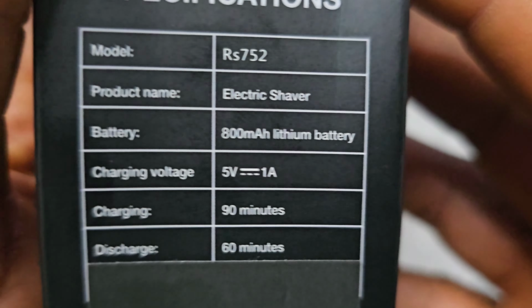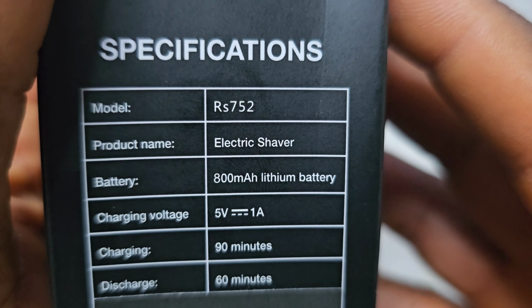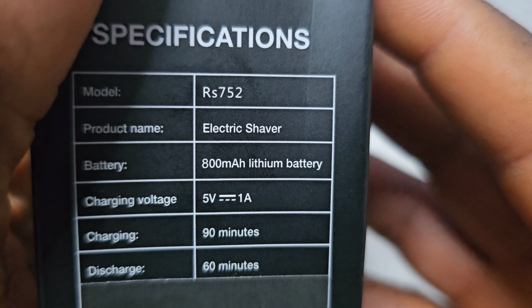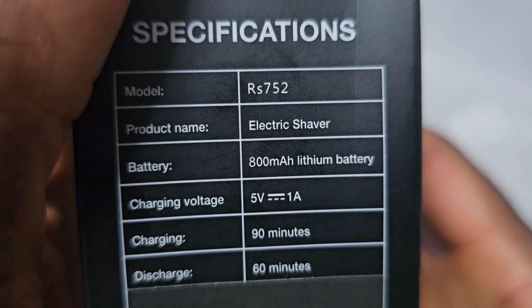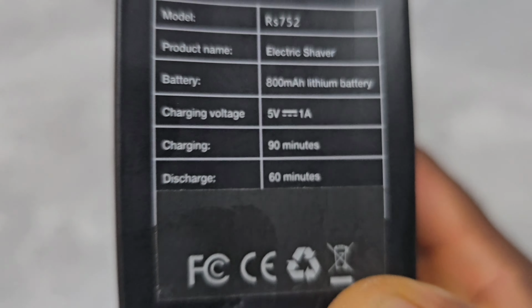Okay, at the side, the model number is ARS752. You know, it has an 800 milliamp lithium battery, 90 minutes charging time, and 60 minutes operating time.